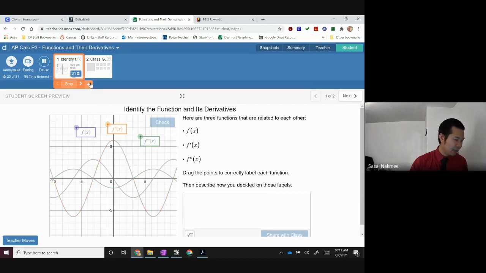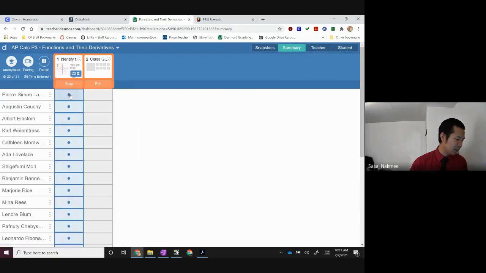And once you guys try that out, I'm going to go ahead and open up the next one. And once you have tried this out, oops, I don't want to share your answers there. You can see which one is right, which one's wrong, and you can share your answers, okay? So we're at 23 people who've clicked in. 23. Thank you, 23 of you who have attempted. Once you've finished this, you can go ahead and move on to the next part. And let's see how good you are at determining which one is the original function, which one is the derivative, and which one is the second derivative.